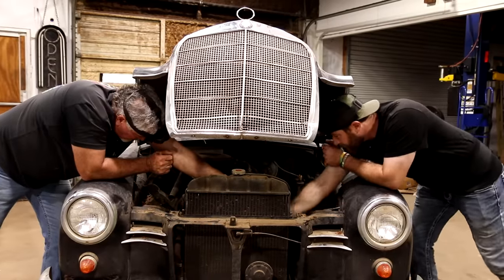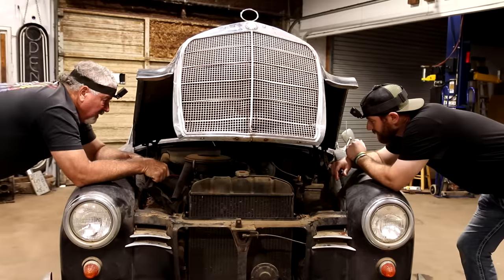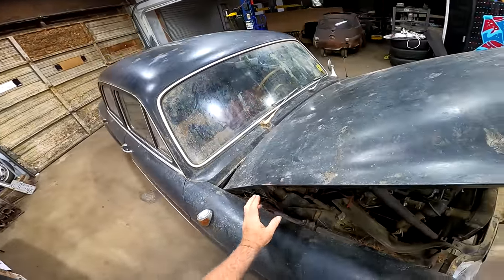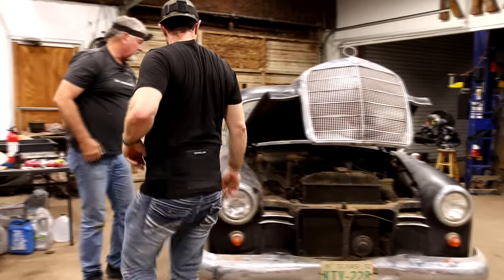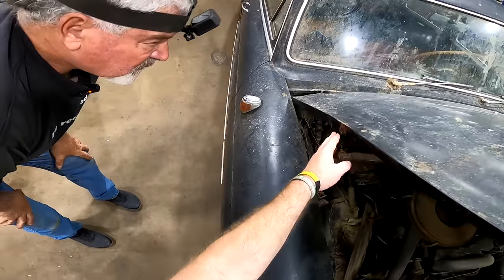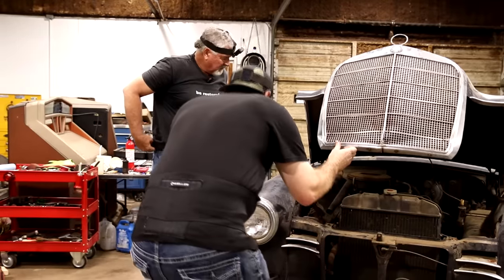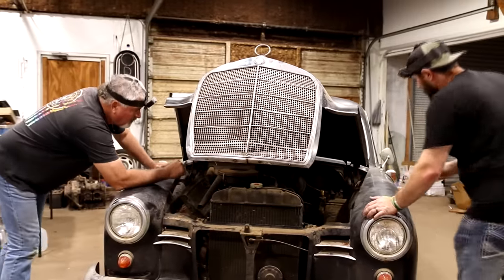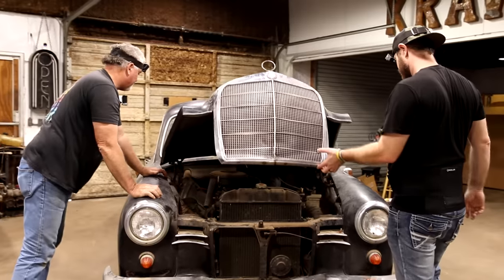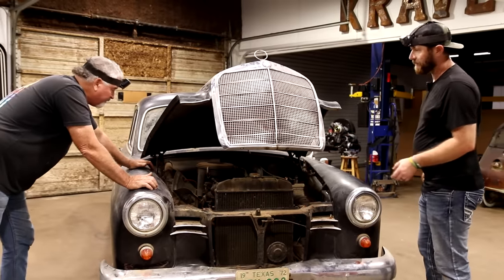Something moved, didn't it? Yep. Really need to get the hood off so we can actually check on it now, but it looks like we're gonna have an issue here. It's kind of bowed, kind of been dented out. Oh gosh, that is extremely weak, ain't it? It may be split right there even. Maybe that's just paint. Somebody's closed that down, but them hinges don't work very good. They tried closing it down and messed that thing up. Maybe we can straighten it up, keep it somewhat in shape. I have to reinforce it somehow.